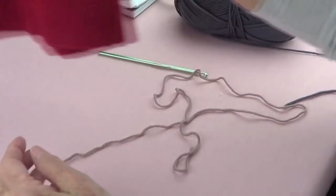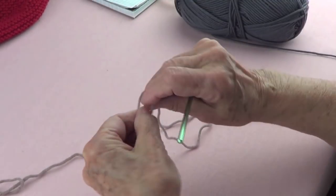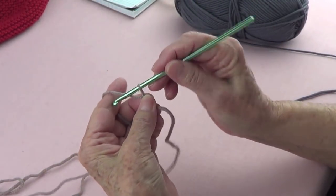Okay, so what you want to do with this is make a chain of about 38. So make a very loose chain.